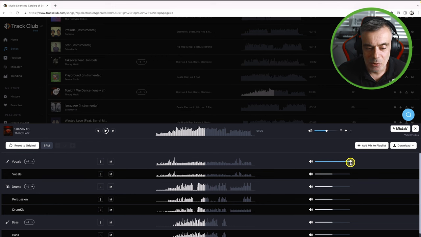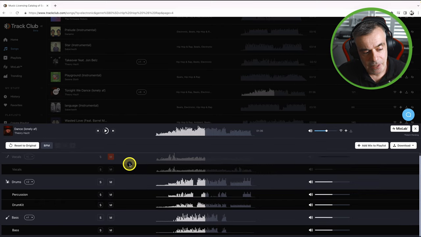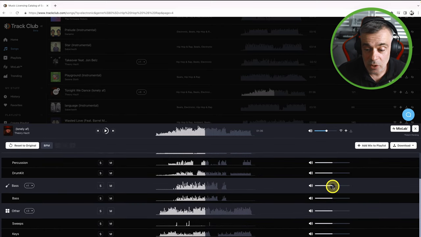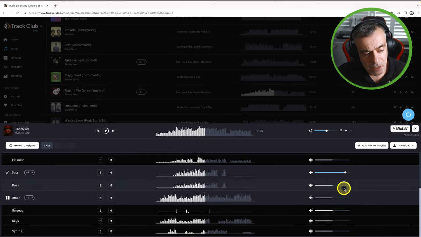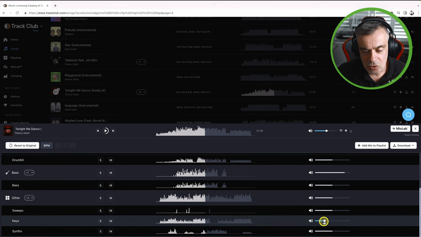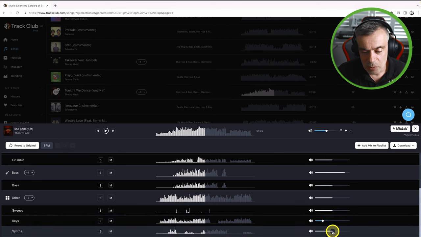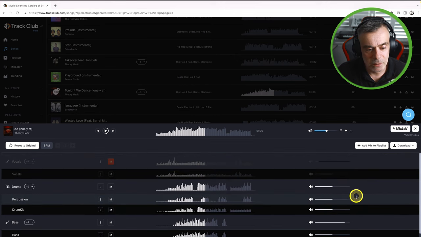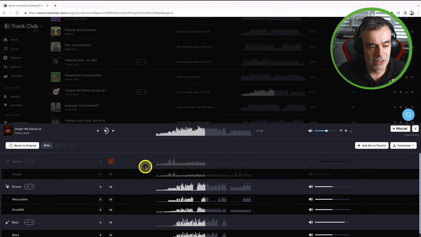So if, for example, I didn't want to have the vocals be so prominent in this track, I could either reduce it down to a very small volume or mute it out completely. And I could do the same with the bass line. If I wanted more bass rather than less, I could increase the volume so that the bass stands out a little bit more. And let's suppose the keys were a little bit too loud. I could drop those down a little. And maybe I want to make the synths a bit more prominent. So I've just gone in and remixed the volumes and removed one of those layers altogether.